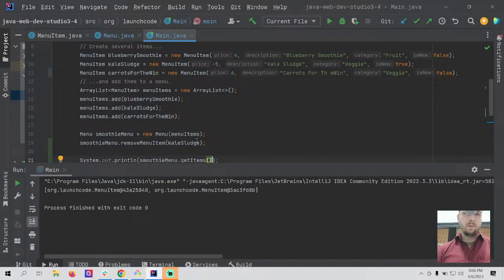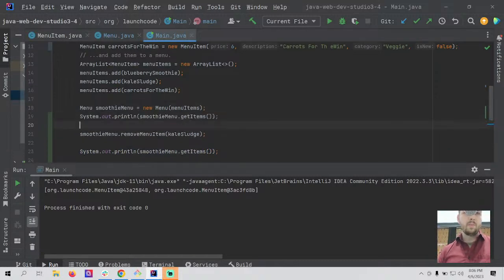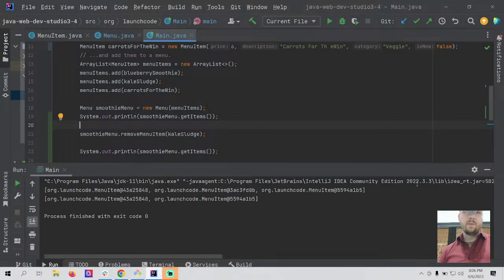Okay, so I don't have a very good print statement set up yet. That's going to come later in the exercise or in the studio. But we could see here I had 3 items at this print statement. I remove an item, I print again, and now I have 2 items. So I'm going to assume it's working how I want it to. That's good enough for me to move on.